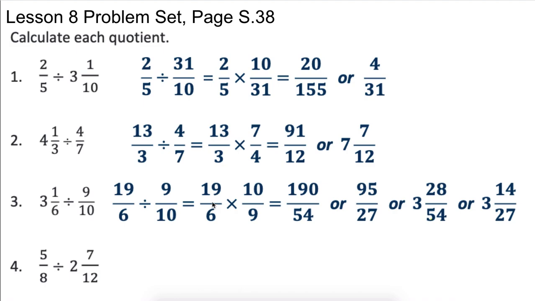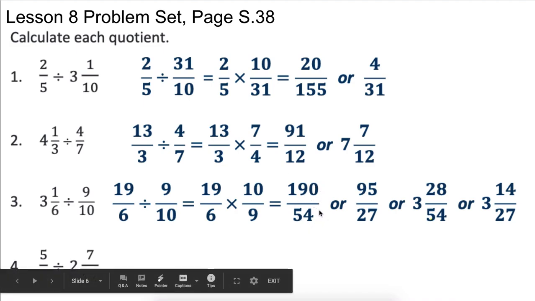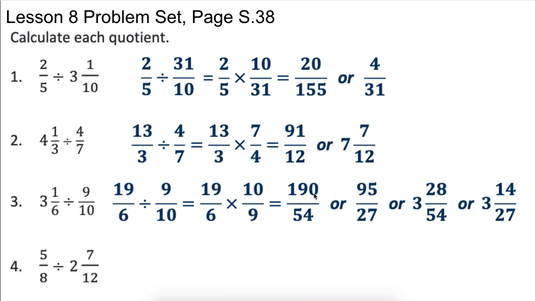And we talked about in lesson four: keep it, keep the first fraction, change the multiplication—keep it, change it, flip it. Keep the first fraction, change the multiplication, and flip the second fraction. And that ends up multiplying there. And we can simplify this by dividing them both by two. And then we could get our mixed number in here, too.